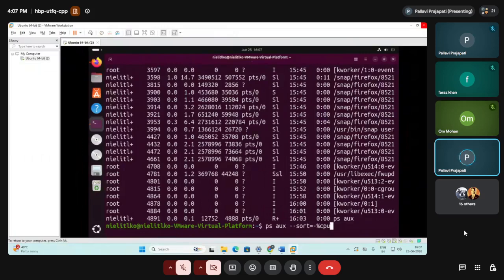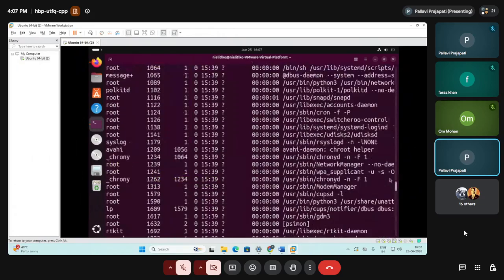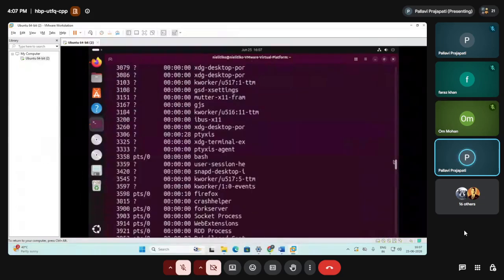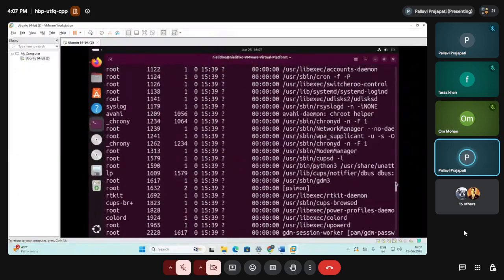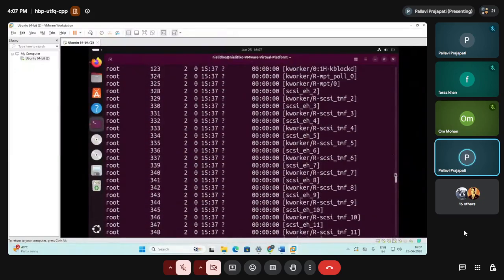This is the command by which you can sort all these processes. Let me show you where the CPU is. As there is so much output, that's why it is confusing.